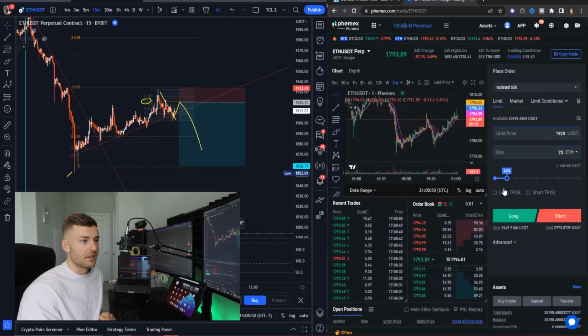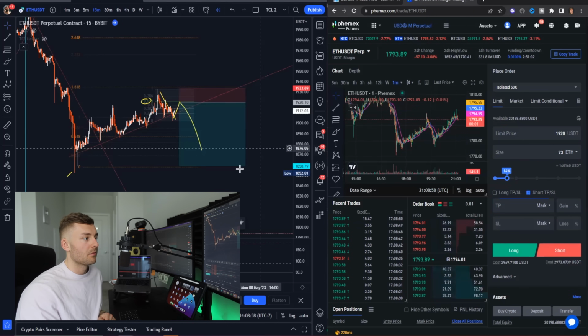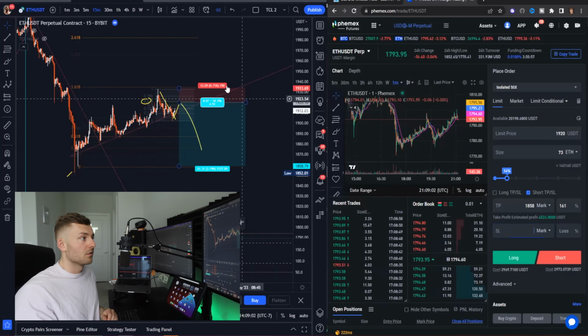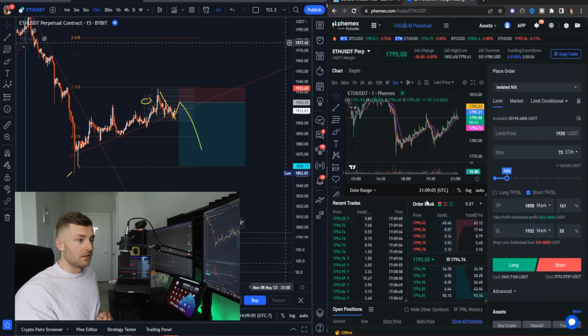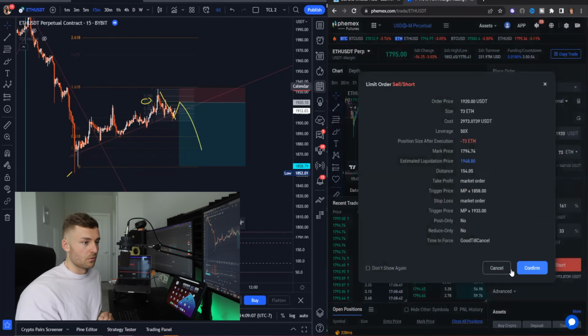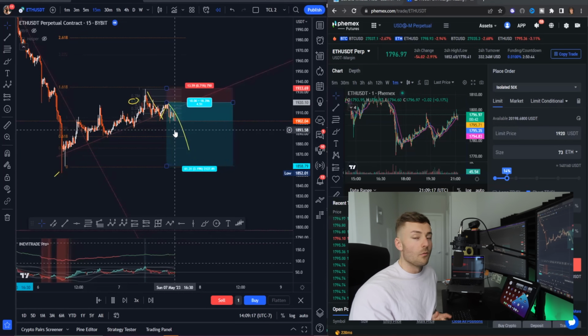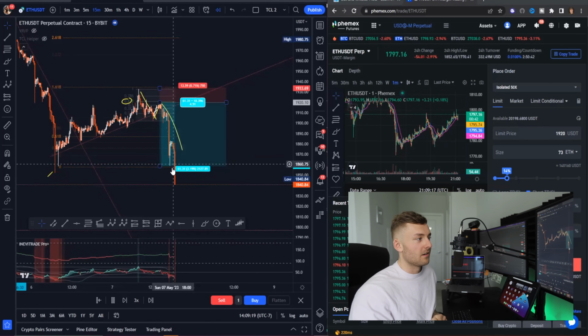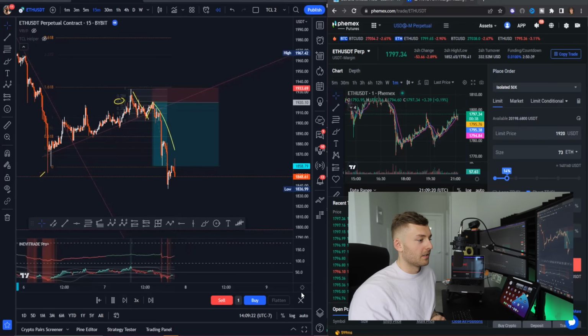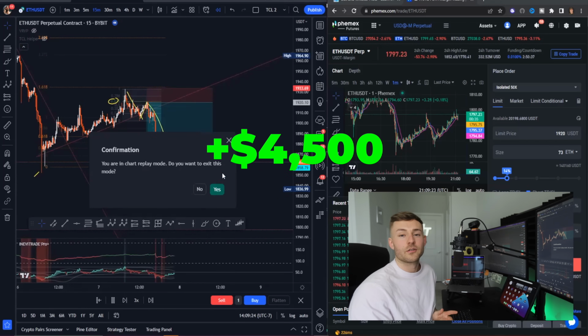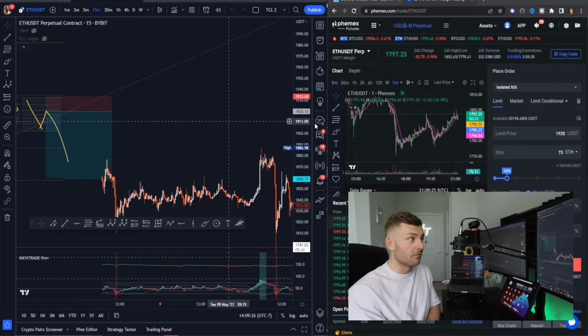So I can set everything up. I can decide my leverage amount. Then I'll check this box here. I'll put my take profit, which is going to be down here, and my stop loss over this high level here, which is going to be 1933, and I'll submit the short order. Once I set that limit, the price will come up and fill that limit, and then hopefully, everything working well, it comes down and gets us out for full profit. And we're able to make $4,500 on a trade. That would be a really good 3.58 R trade.